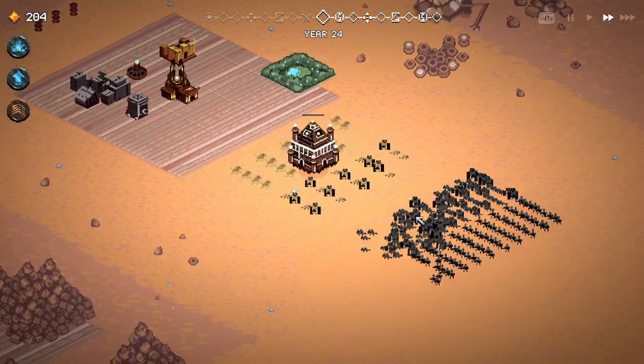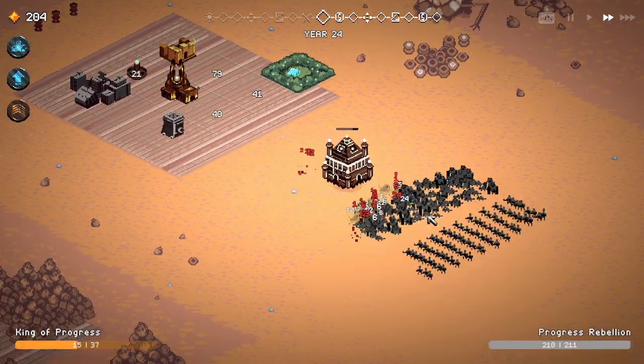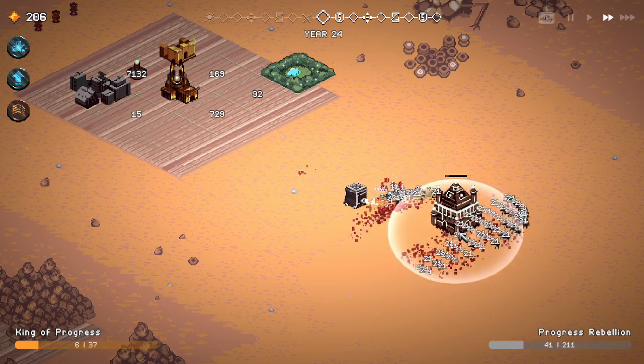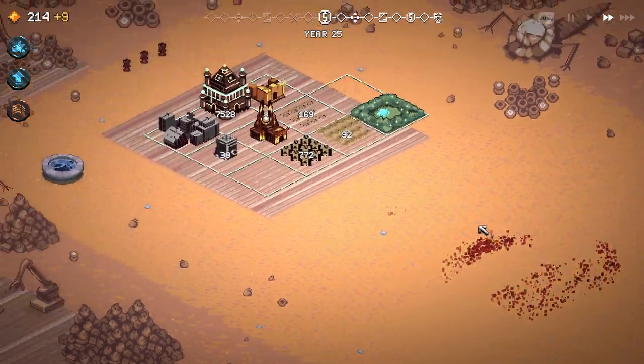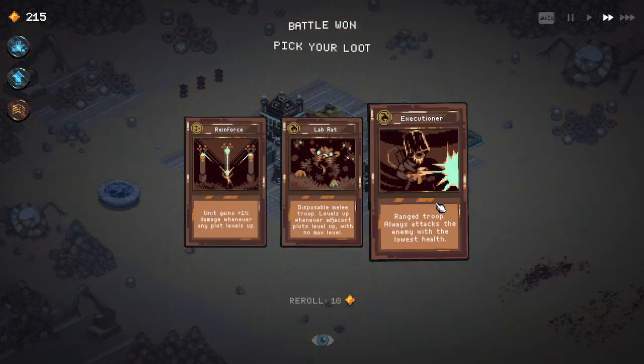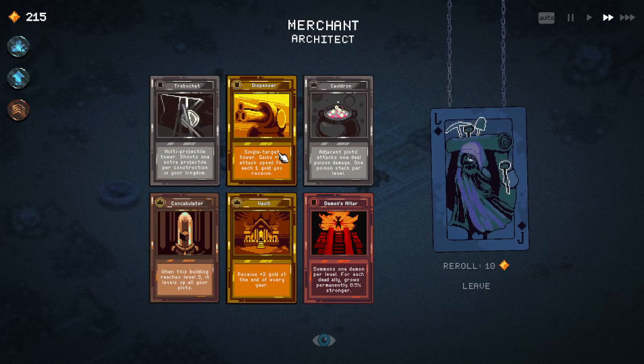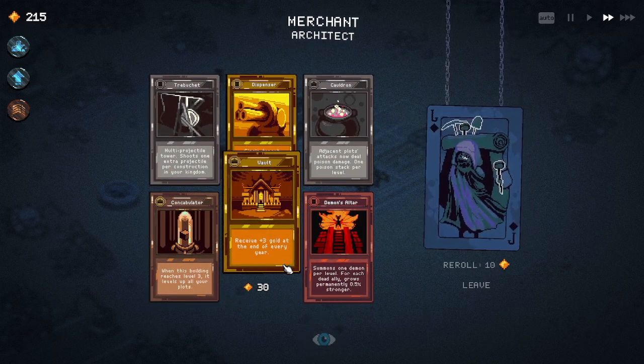Then we're going up against the King of Progress again, or the Progress Rebellion, as it were. So is that Congress? Is that what they'd be called? Congress? They're literally just against that. Let me think here. I think I want to do the Lab Rats. And then, oh great, awesome. This is actually really helpful.